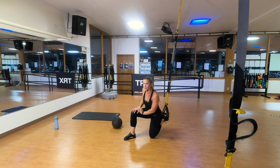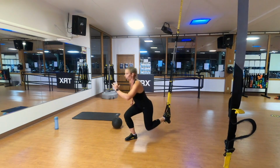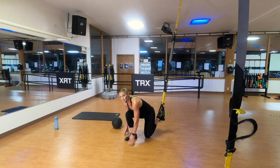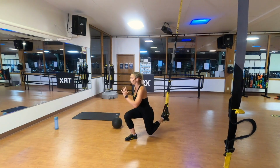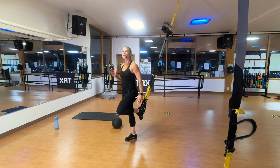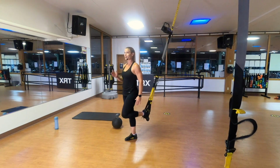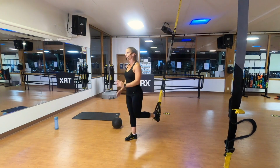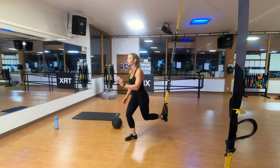Go ahead and get into that position. We're going in 5, 4, squeeze your buns, 3, 2, and 1. I'm driving straight up. Now, if this doesn't feel safe for you or you're falling, just grab the ground again. Notice as I lower down, my back knee is only coming 1 foot behind my front heel, and it's lowering down to about 2 inches off the ground. I'm really pressing into my right foot and keeping my chest tall and proud.